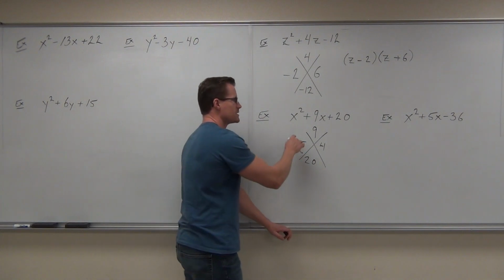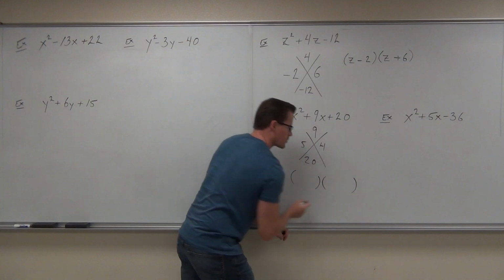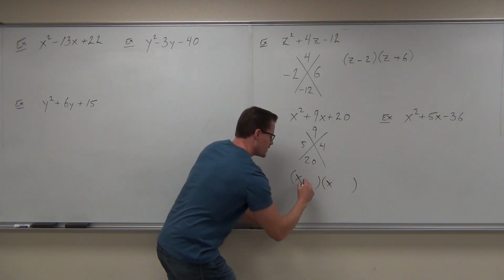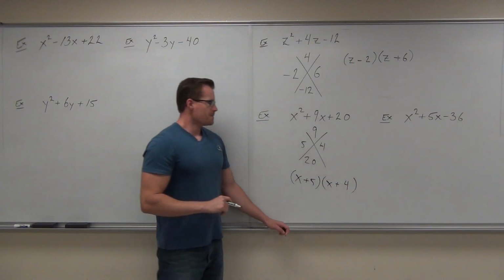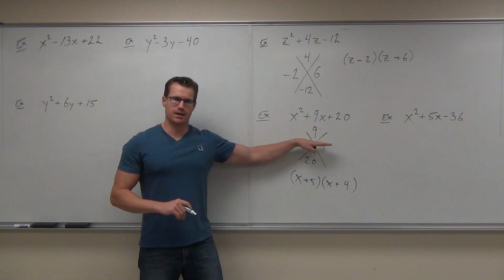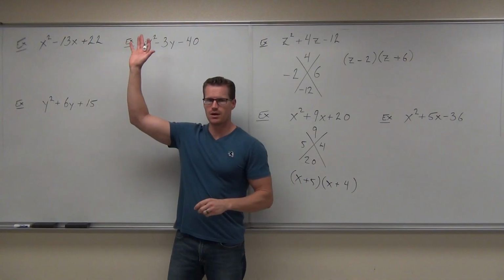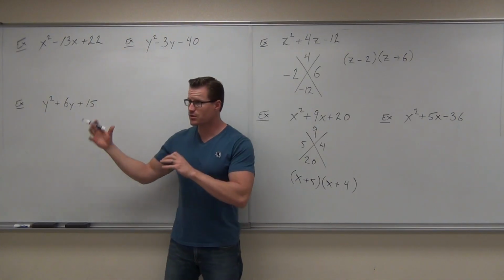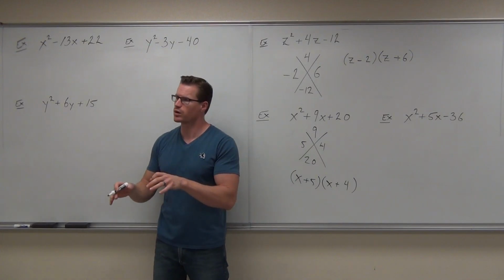What factoring means is you take these numbers and you use them. Factoring means create parentheses. Factoring means that I'm going to take these two numbers, and if they're positive, I put plus. If they're negative, I put minus. And because I have a 1 here, it means I can go to the shortcut. I can do just my 2 factors, and I know it's going to be right. Show of hands if you got at least that one. If you got that one, that means that you understand the idea of factoring. If you didn't get the rest of them, that means that you're struggling with finding the numbers that work there. That's okay.